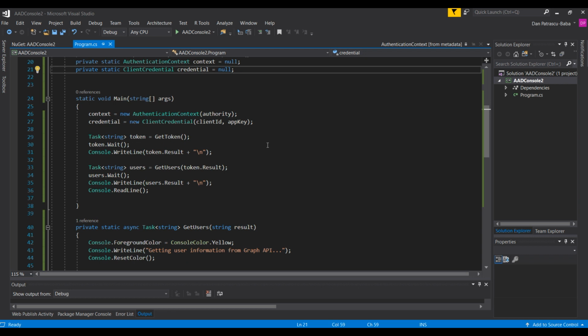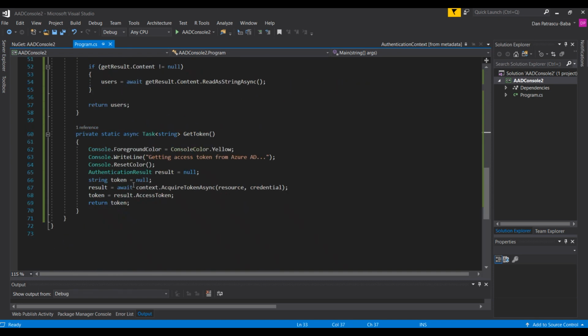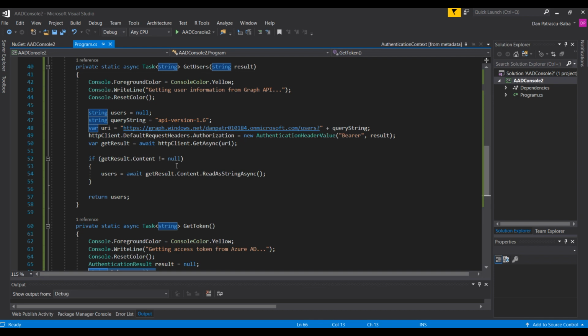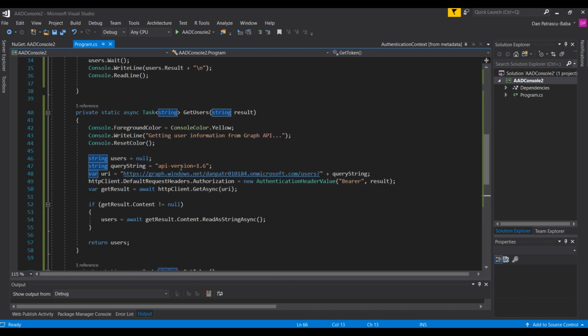Then we created two different methods, get token and get users. Get token requests the access token from Azure Active Directory. And then get users is the final step, where we simply call the Microsoft Graph API, providing the token that we received earlier, and in return we get a response containing real user information.